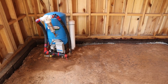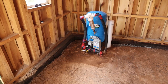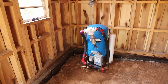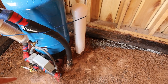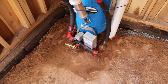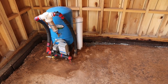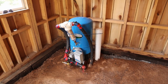Here's what we have. This is the northwest corner of the shed, and this is one of the main reasons we built this whole shed, our pressure tank. The well is somewhere else, don't worry about the well. All you really need to know is that the water comes from the well, right here from this tube, goes through the whole thing, and then delivers out here. The pipes are underground below the frost line, but this thing needs to be frostproof itself. Just because it's in the shed, it's not going to be frostproof. That's not good enough. The inspector told me to get this thing insulated somehow.